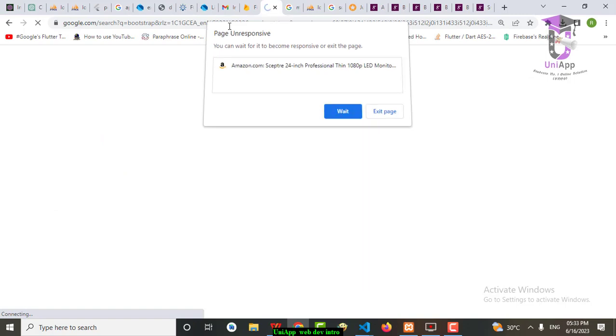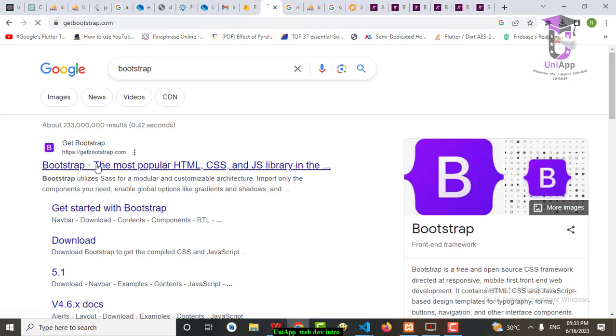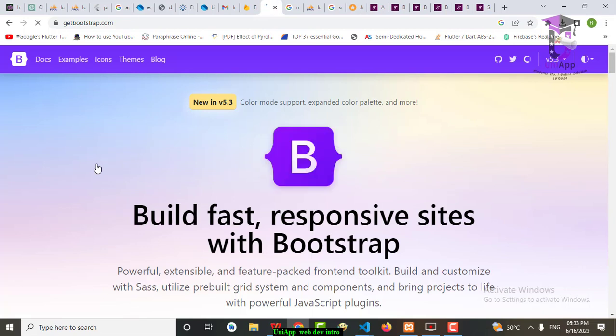So rather than using quite a large amount of time on styling your web, there is work that has been done under the hood for you by some developers, and they came out with Bootstrap, Tailwind CSS.